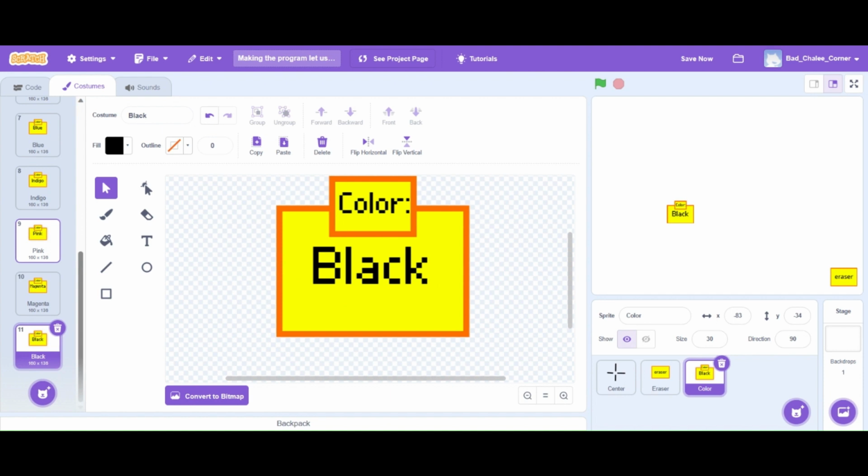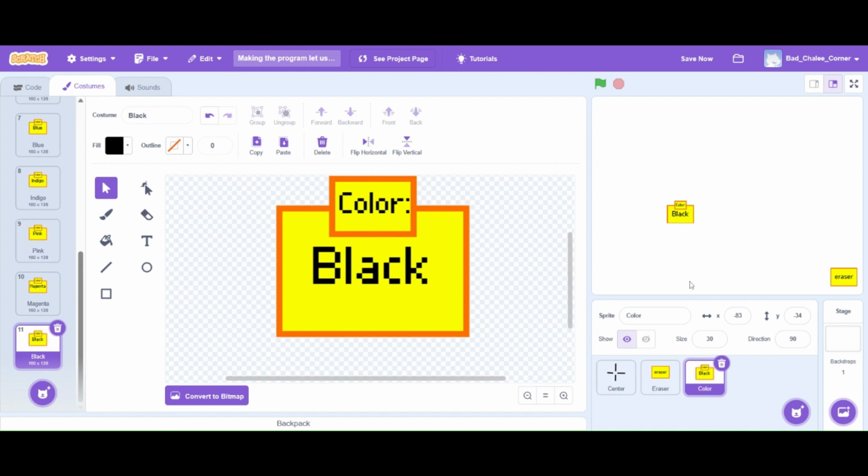The name of the costume will tell you what color it is. If you don't, it will be harder to make the codes for the color.